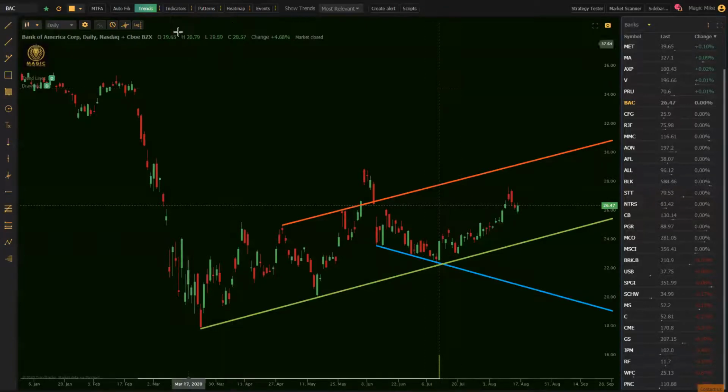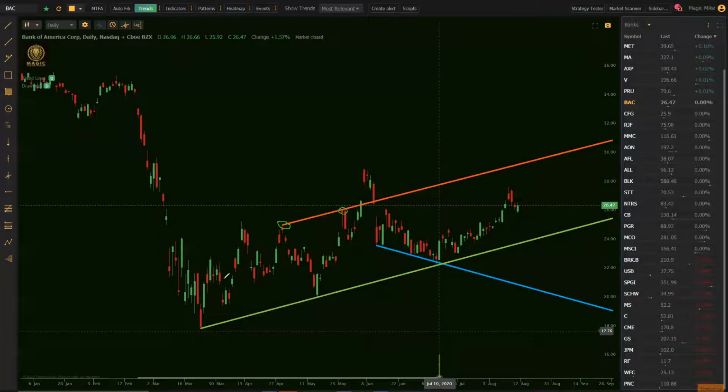With that being said, Trendspider has made a computerized algorithm that portrays trend lines based on two points of contact to draw a trend line. The more points of contact touched on a trend line, the more prominent that trend line becomes. So when you see a candle right here that's bumped here and bumped here, you've got an angle of a trend line that becomes drawn. Same as here, a point of contact here and a little bit of one right there, and you've got a trend line that's drawn.